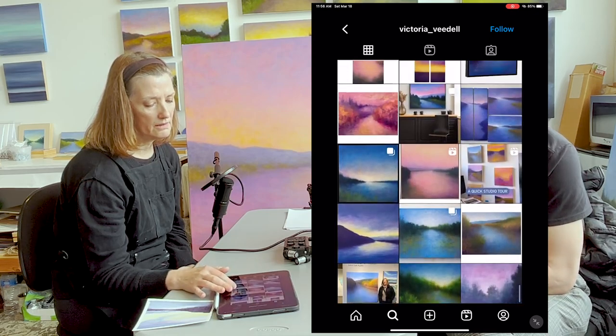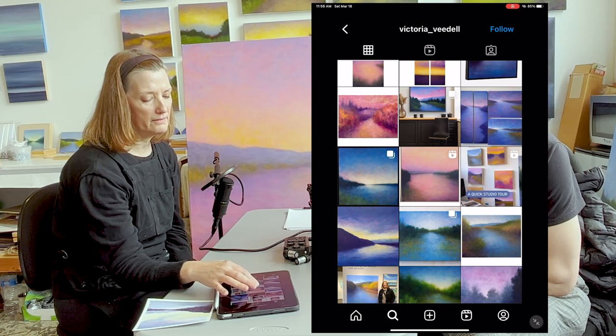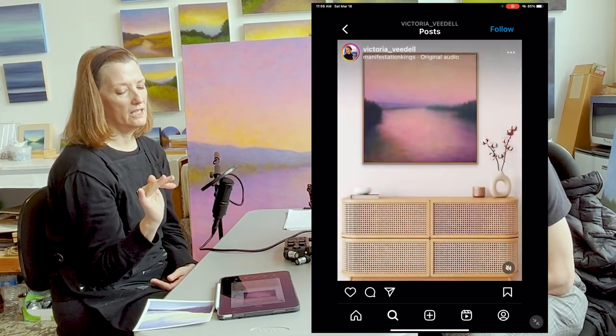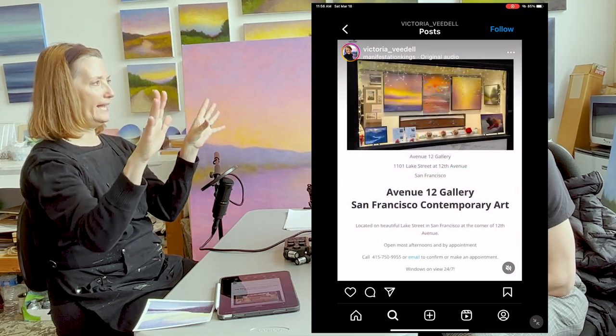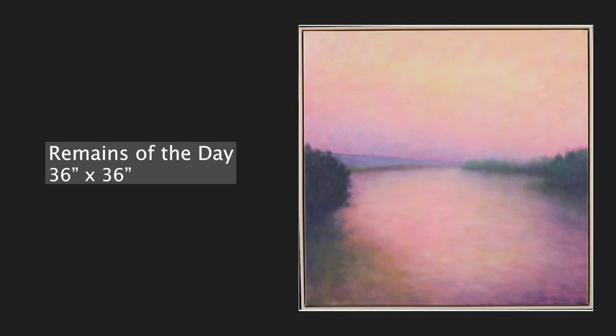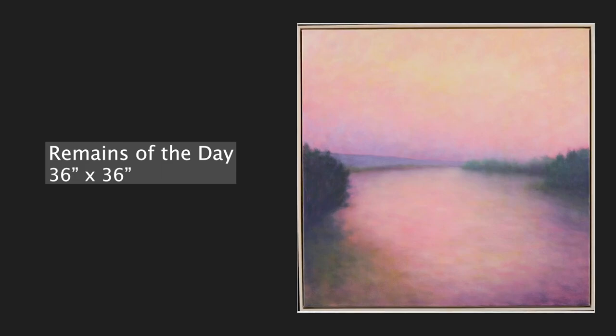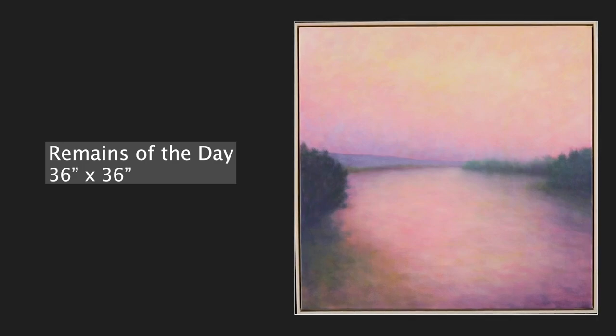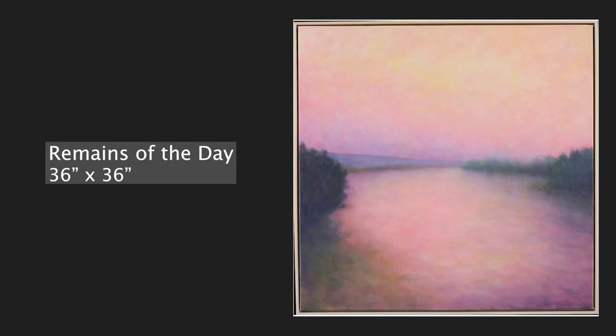I like this one — from Crissy Field, the marsh, there was an amazing pink sunset. The whole bay, everything was pink. I've gotten a lot of paintings from that one evening, just keep reimagining it and thinking from different angles, but keeping that pink glow. I keep reworking scenes until I'm tired of the actual landscape — but you can just get a lot of ideas from one experience.